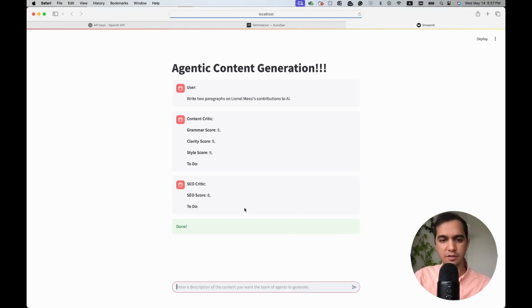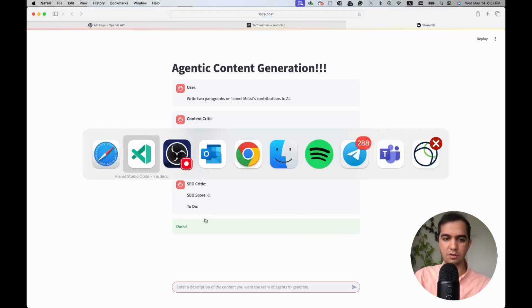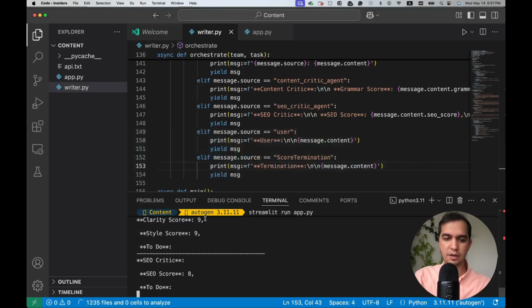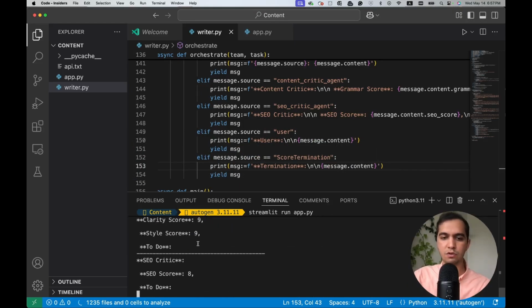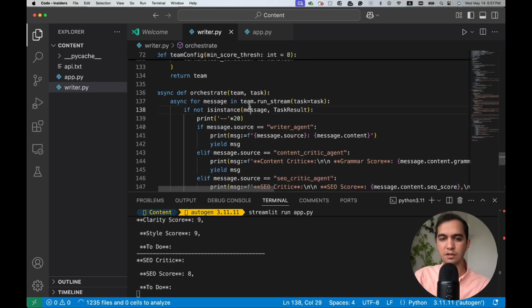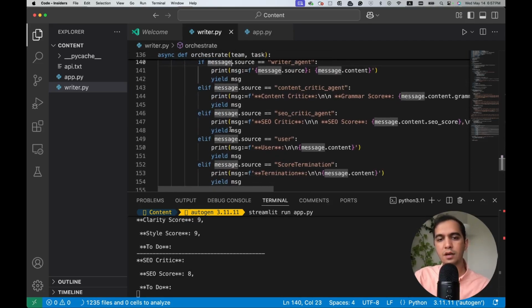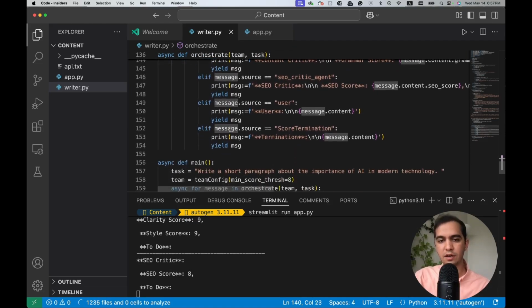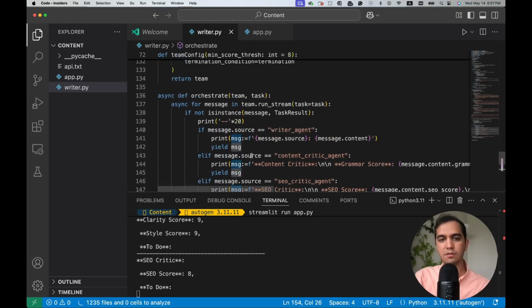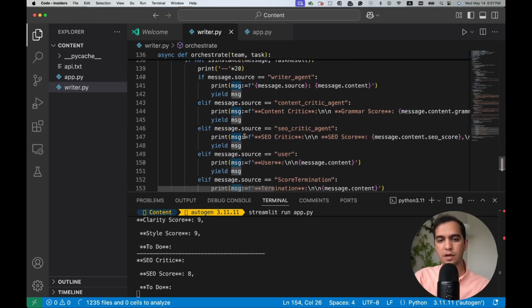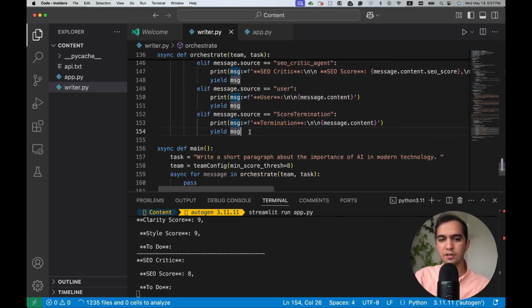Oh, but we didn't display the termination condition, and I guess, yeah, that's fair, because the termination condition will be on the task result, not as a separate message. One way is that I can also check for the task result object and find out the termination message there. I can do it right now, or I can leave it to yourself, but let's do it. Yeah, let's do it.